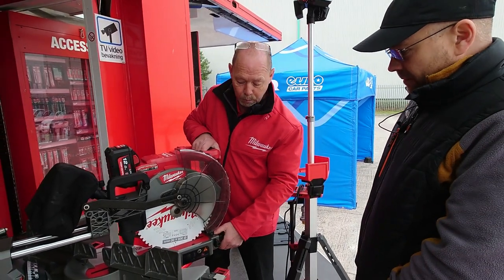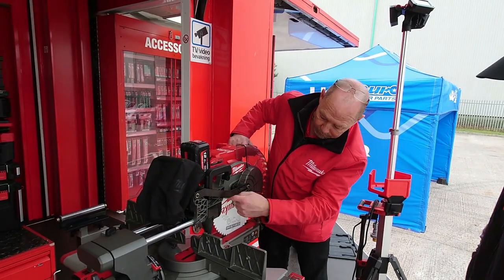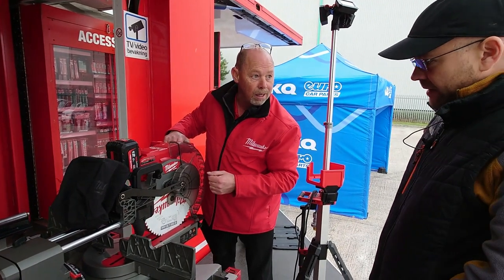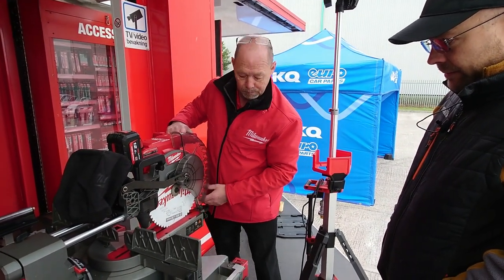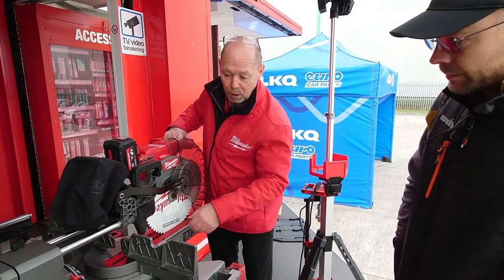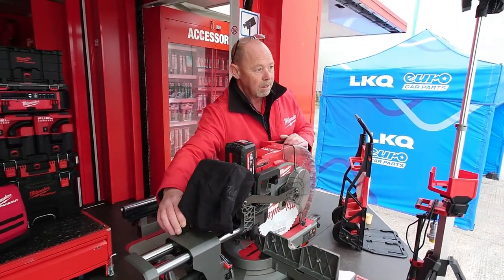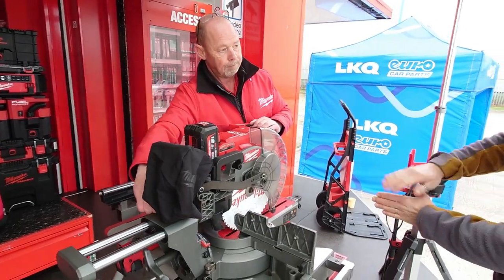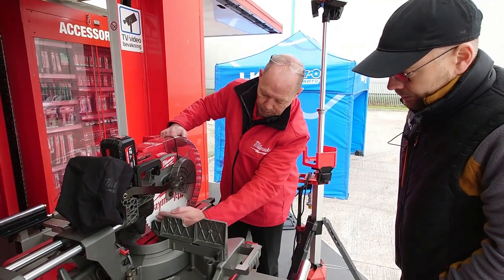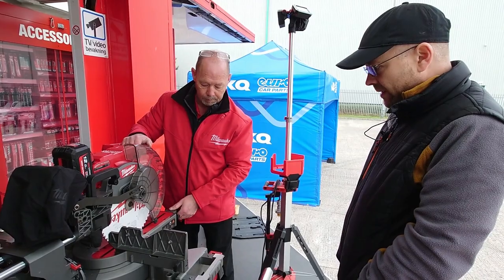If you're using a wide one, it can be cut on this area here. So you can actually get up. Just push the saw back and then just bring it straight down. You can get up to nearly a 6-inch cut on there, just by cutting on the back of the blade. You will only get across, I think it's 22 mil, of cutting capacity. So not a wide cross cut. But it does help to actually see where you're cutting, doesn't it? Rather than having to flip it over. So you can cut a lot more capacity across that small area. That's a really good idea. They've really thought about that, haven't they?